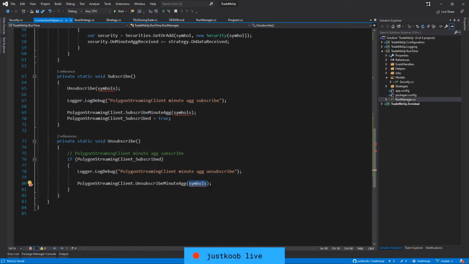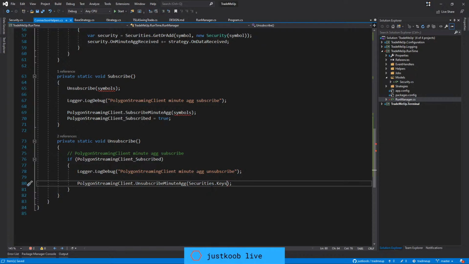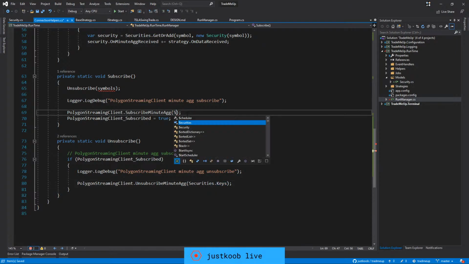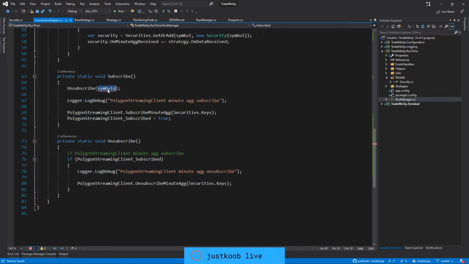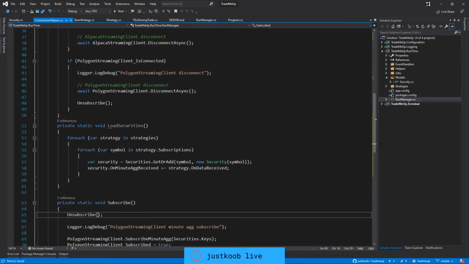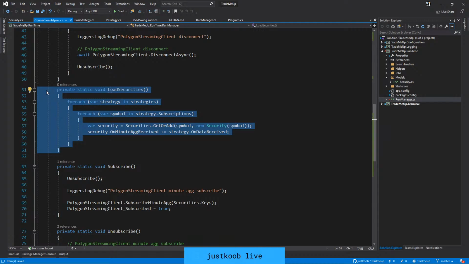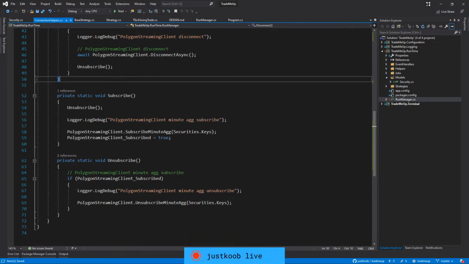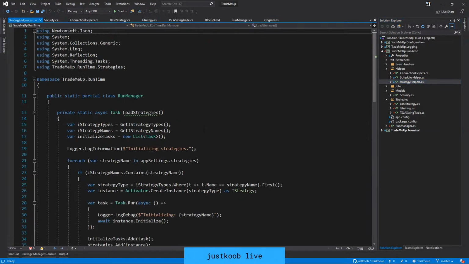Unsubscribe, so we could just do securities keys, and subscribe securities dot keys, and we just don't provide anything, and this can go in our load strategies helper, strategy helper.